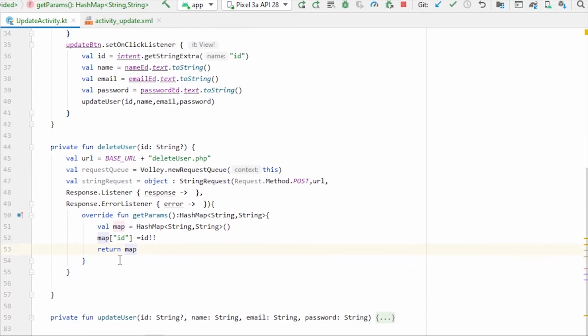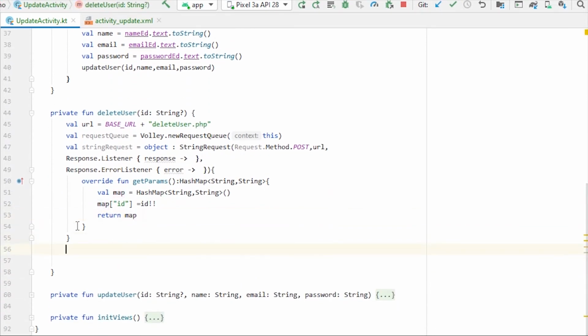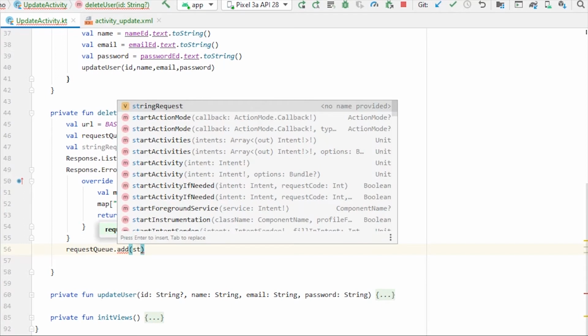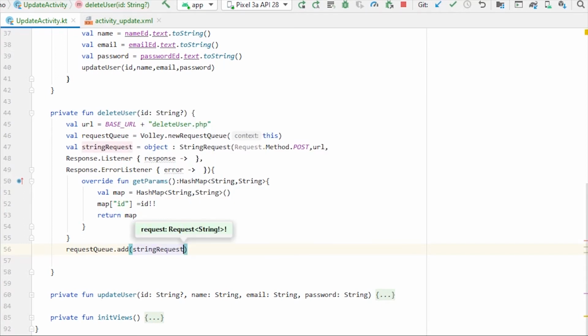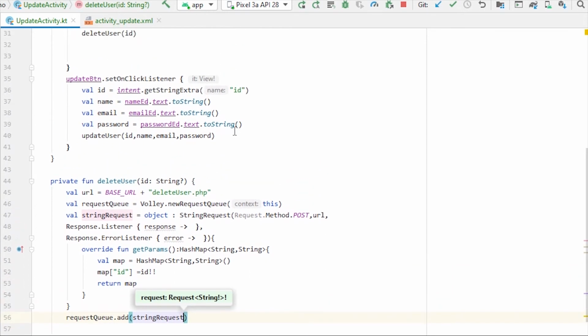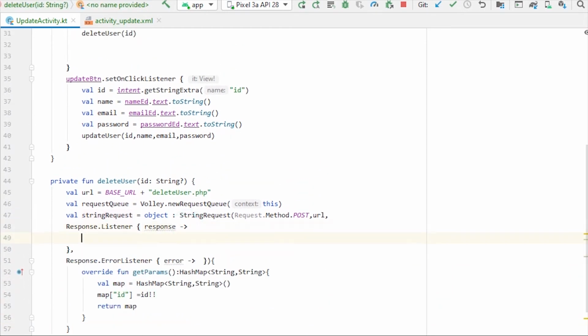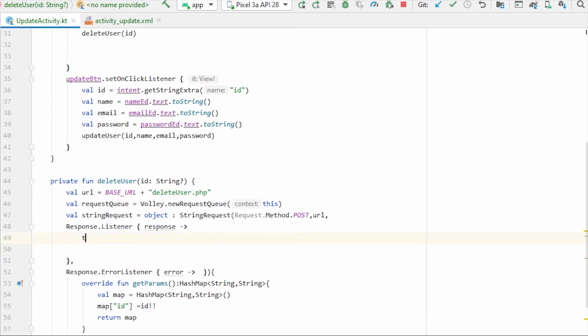But before I forget, let me add this string request to the request queue. I don't know why I always forget to add the string request to a request queue. So let's run our application and it should be working fine. And before we run, I want to toast the response that I get from the API.